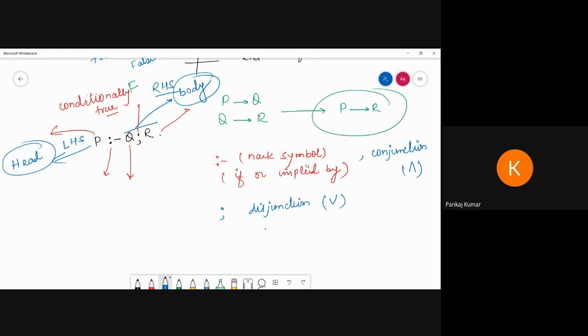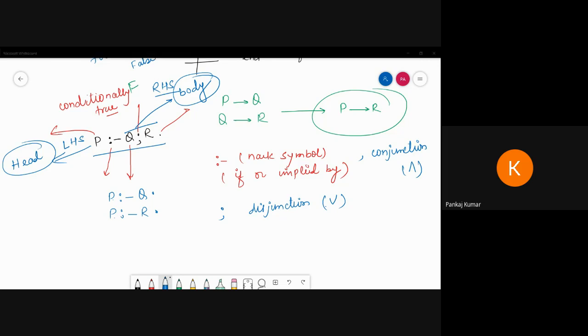Now suppose I'm writing like this, so you can write this one. This is the union, right? Disjunction, so we can write like this also, and you can write like this also. Both of these are there. The same pattern we can repeat, like if P then Q, if P then R. This way we can relate all the things. And how can we write the syntax? That is very important.